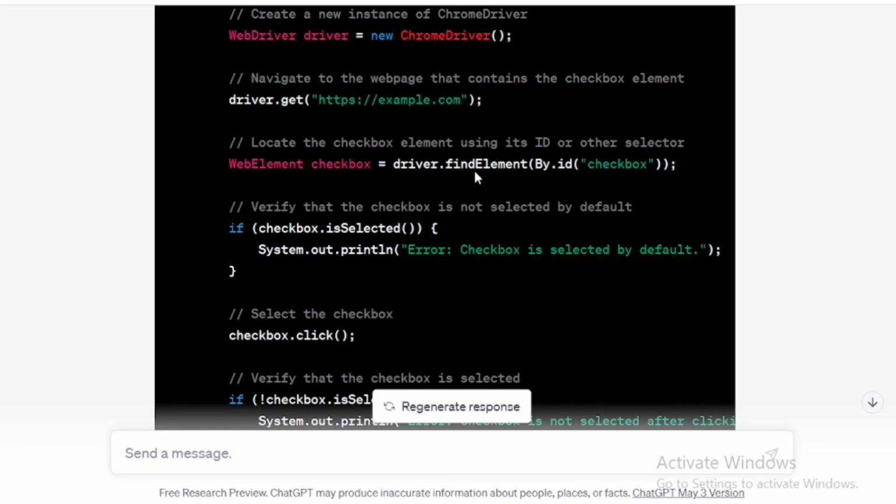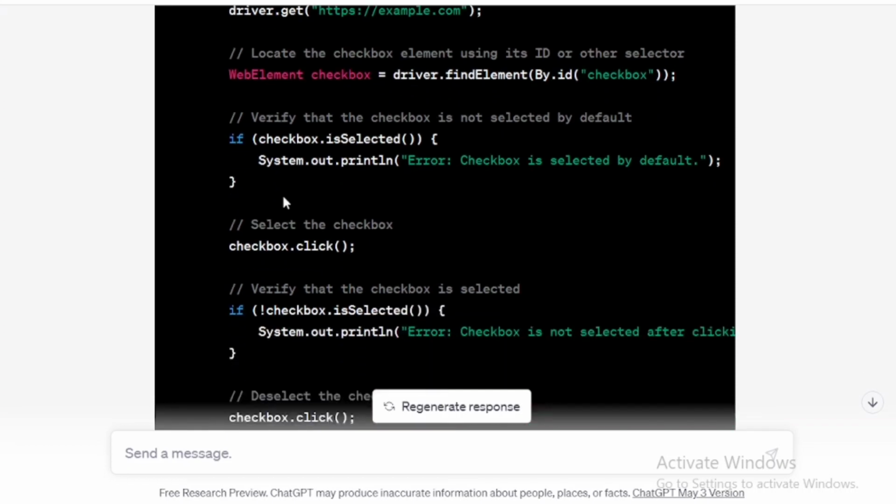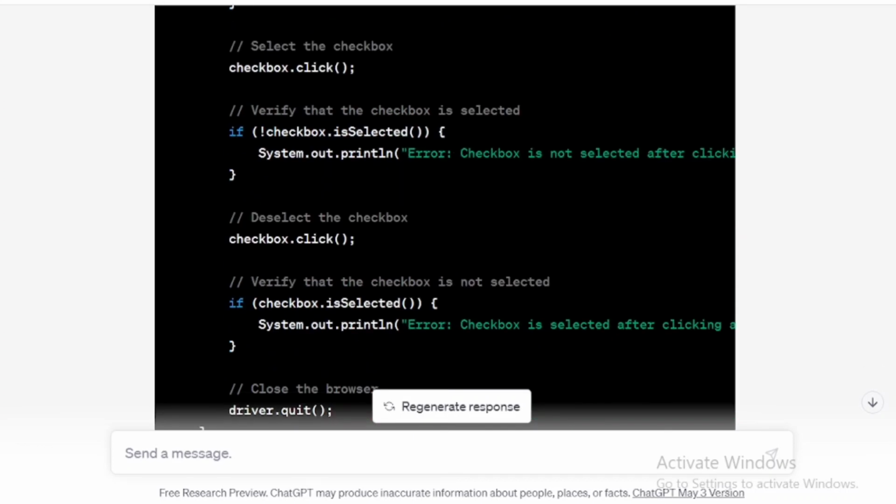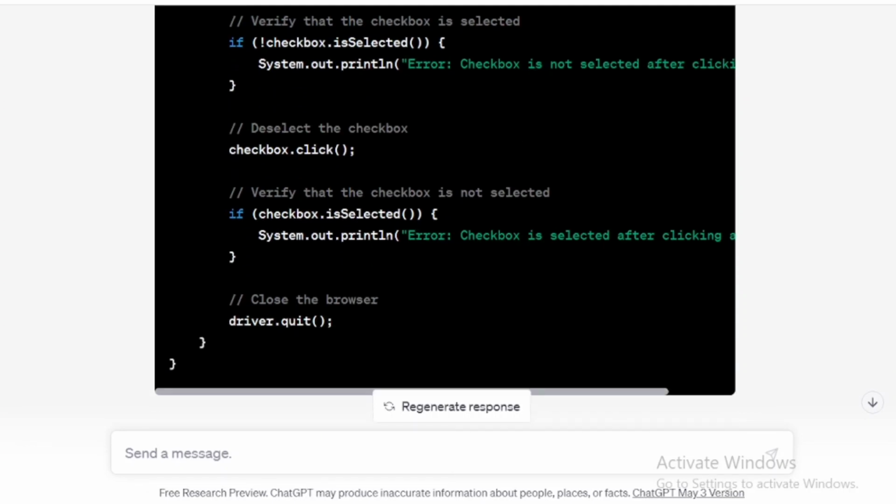If the checkbox is selected, then print the statement checkbox is selected by default. Here it clicks on the checkbox, and then checks whether the checkbox is selected or not after being clicked. So this is the right code for checkbox validation.